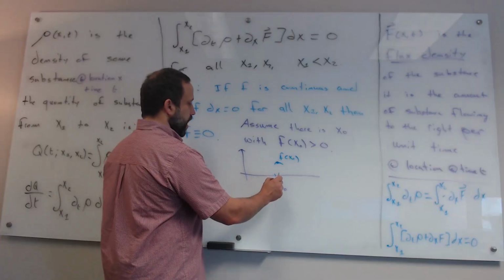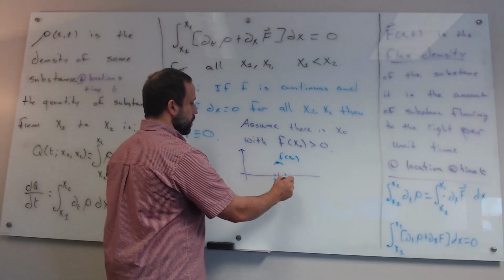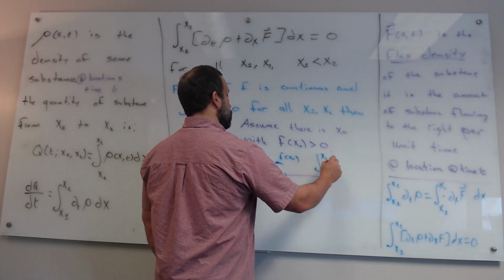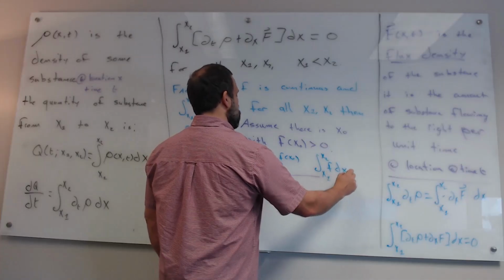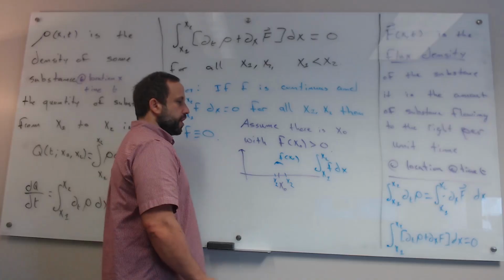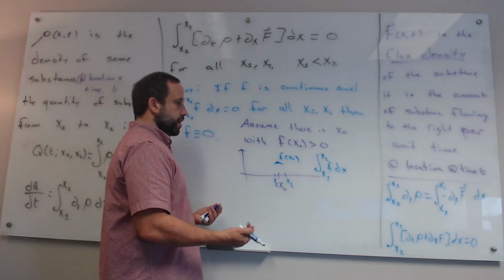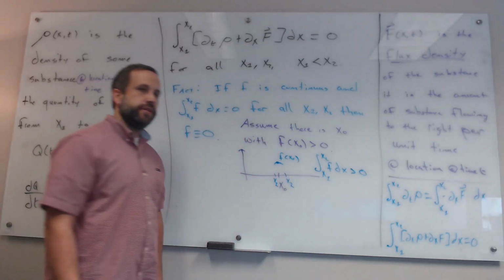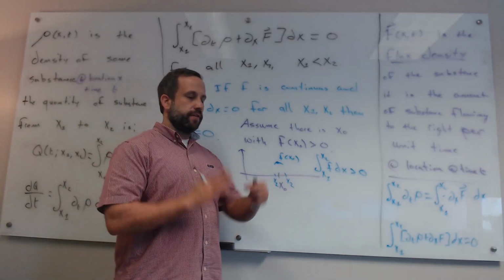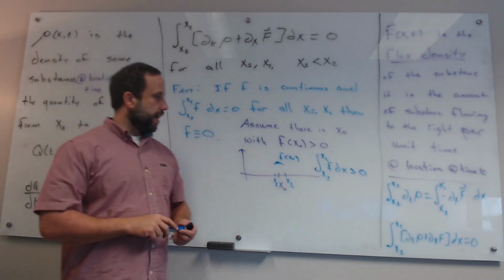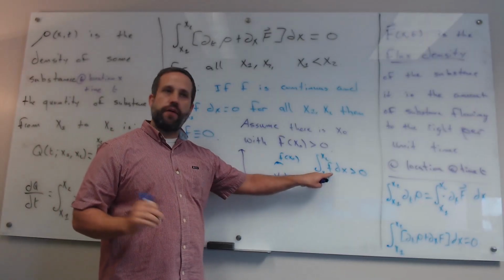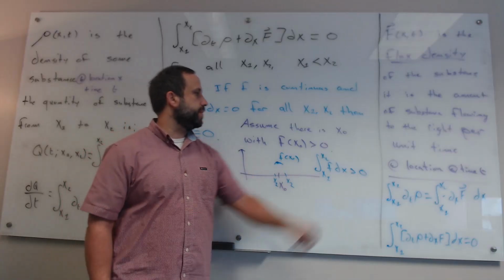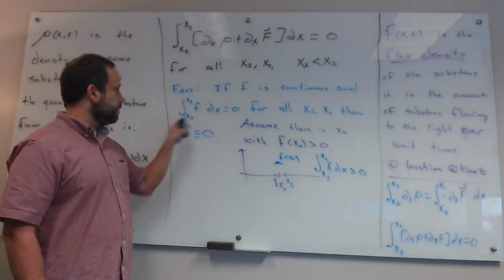So let's just call the left hand endpoint x1, the right hand endpoint x2, and now if I integrate f from x1 to x2, well, f is positive on that interval. I'm integrating a positive value over a positive interval, so that has to be greater than 0. When I say a positive interval, I mean an interval of non-zero length. Anytime you integrate a function that is all positive, never equal to 0 on the interval x1 to x2, its integral has to be greater than 0, which contradicts the fact that I'm saying it's 0 here.